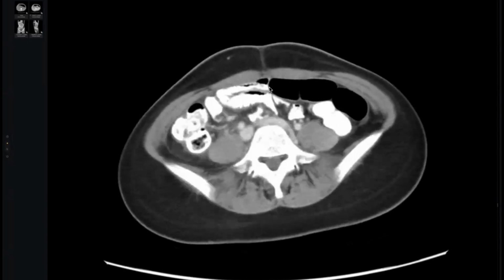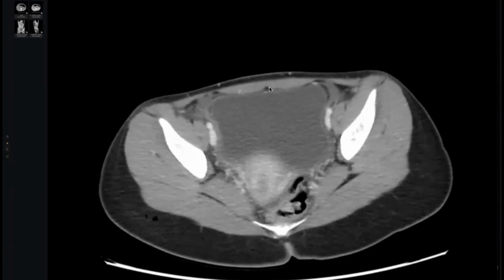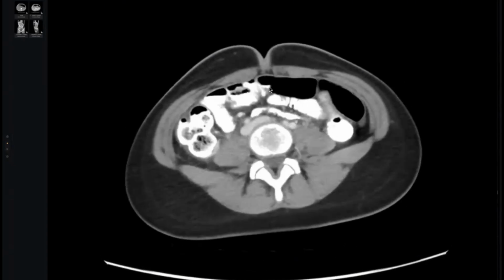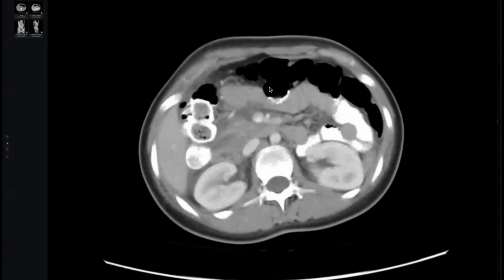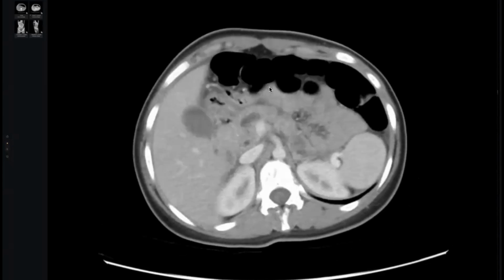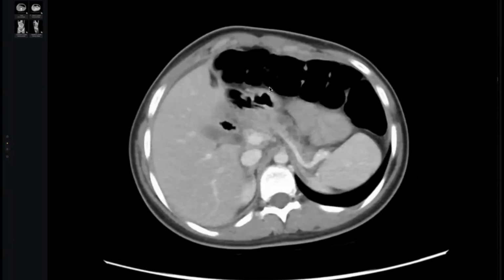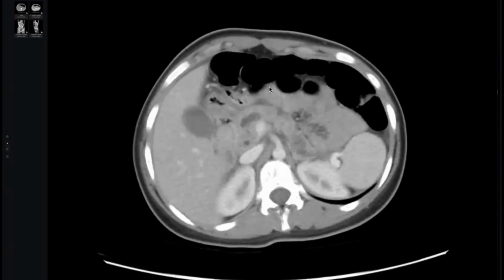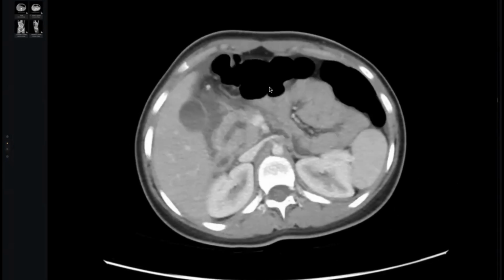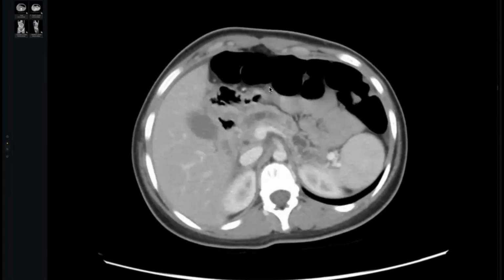Okay, so I've been provided with contrast CT abdomen and pelvis, also with oral contrast. The bladder appears normal. The bowel loops are mostly contrast filled. There is no abnormal bowel dilatation. I can see minimal free fluid in the pericholecystic region. The duodenum appears mildly thick-walled with surrounding fat stranding and reaction. This appears in the second part of the duodenum.